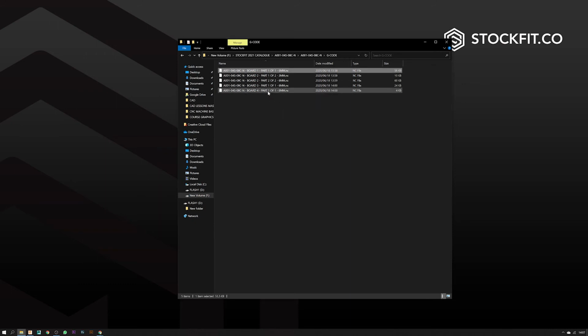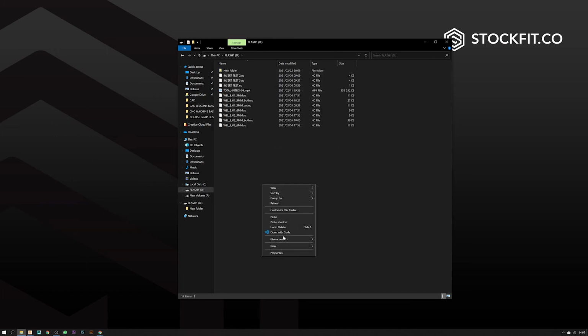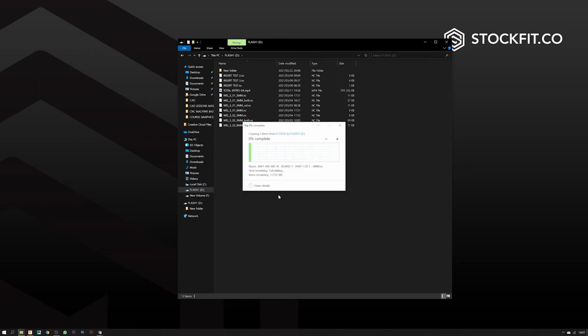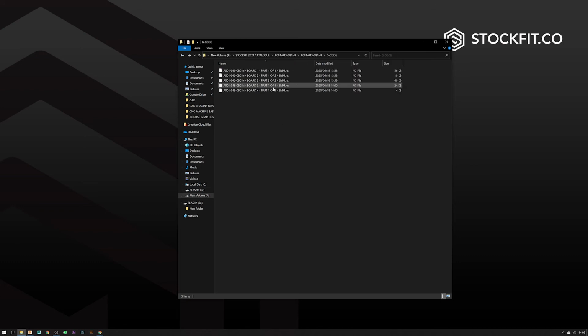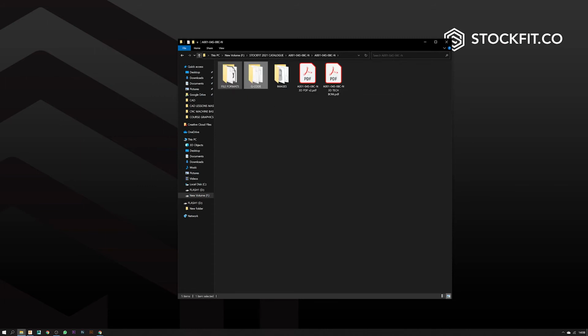Now these are the files that you will simply select, copy, and put onto a flash disk. Then you can take your flash disk and copy these files onto the hard drive of your CNC router and run these files individually, and off you go. So that is basically the G-code files, and then you've got the different file formats.